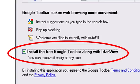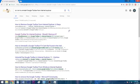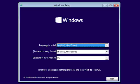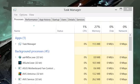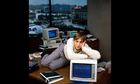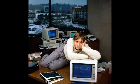And if you're unsure if the app in question is vital to making your program run properly, Google it. A minute or two of research can save you hours of frustration later on. And to be frank, following the steps and advice in this video is by no means a magic bullet to making your system run like it did on day one. That's when a clean install of Windows may be in order. But hopefully following this guide will leave you with more system resources at your disposal and a greater awareness on how to prevent software from hampering your user experience moving forward.